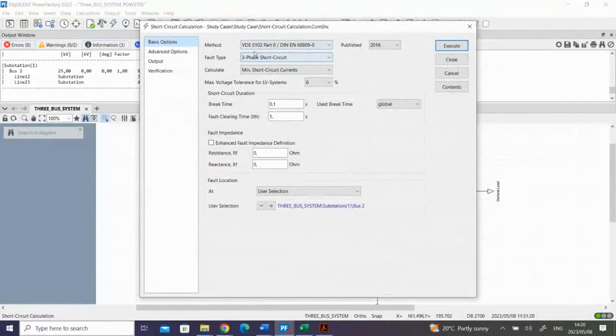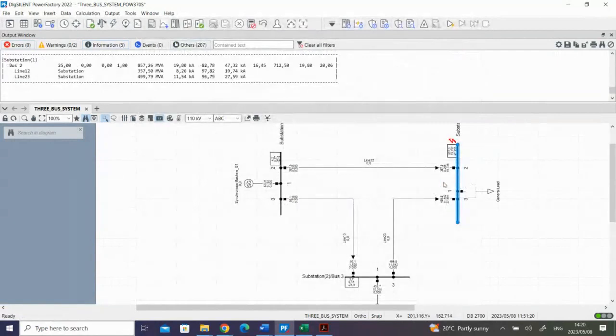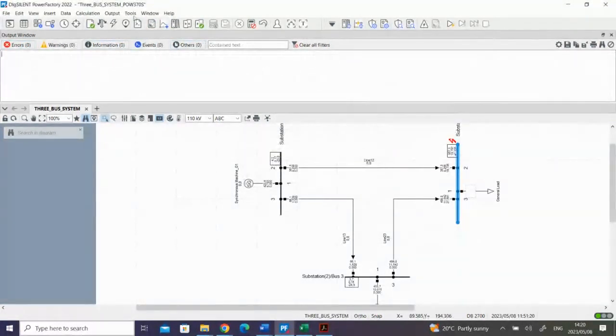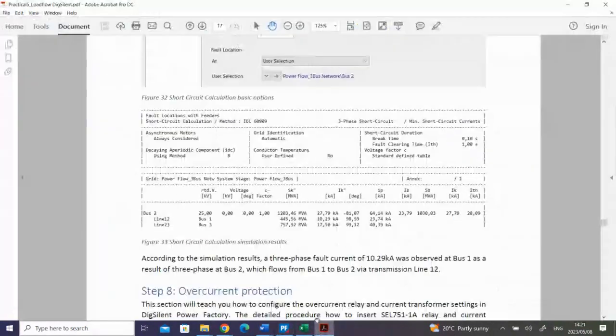Oh, I see, it's a different method you used. So we have to use the IEC 60909 method as explained in the guide. Then we can regenerate the report. Is it IEC 60909?